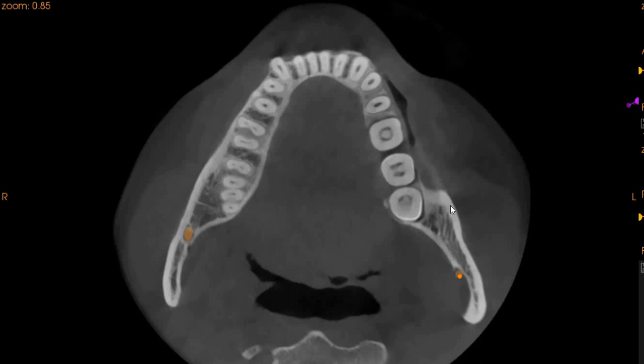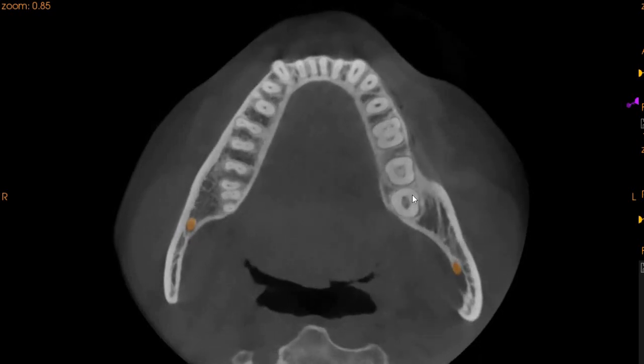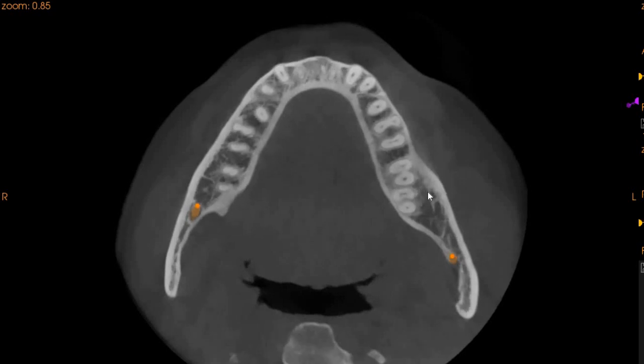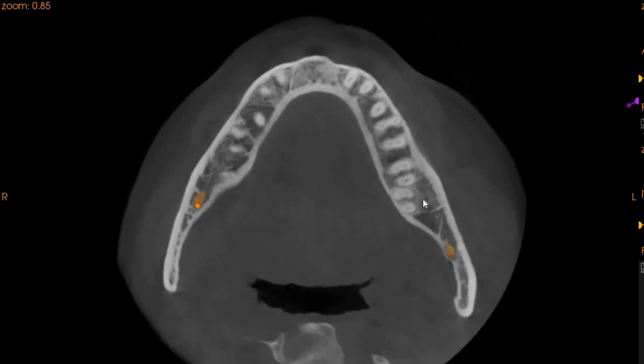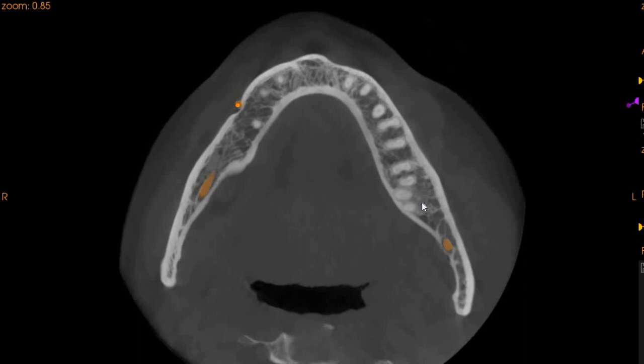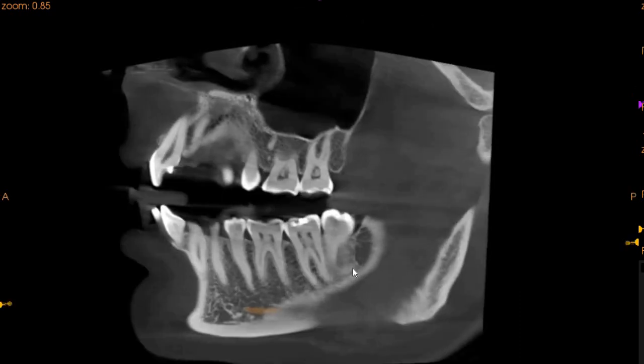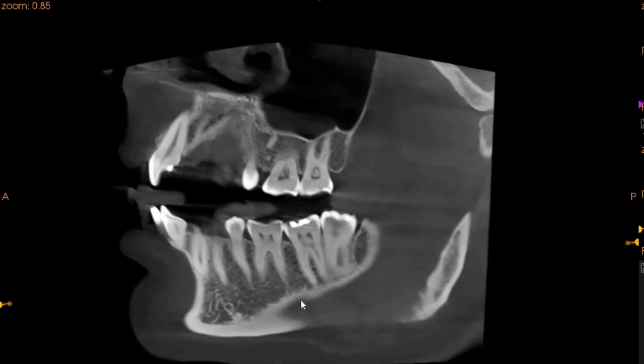Here we can see this is the grossly carious tooth. This is where it is present. It's got a very thick cortical plate. Even the cancellous bone in this region is not very radiolucent. And here we can see this is where the two roots fuse, and this is that curvature that you can see distally curves right here. This is that curvature that we're talking about.